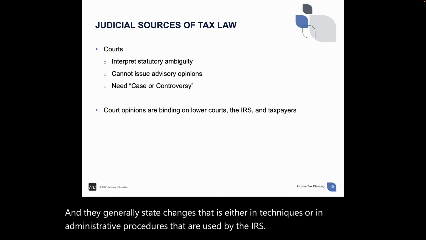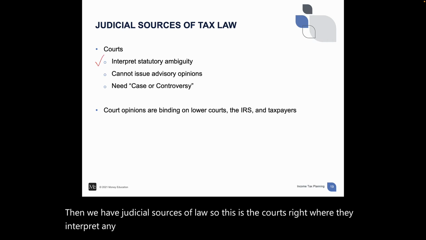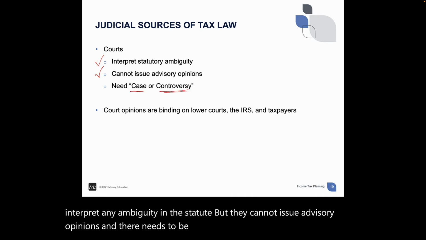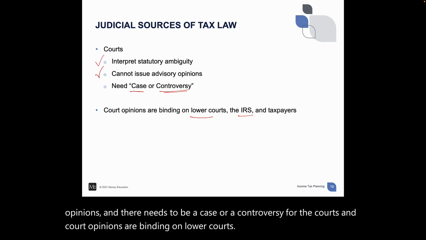Then we have judicial sources of law. This is the courts, right, where they interpret any ambiguity in the statute, but they cannot issue advisory opinions, and there needs to be a case or a controversy for the courts. And court opinions are binding on lower courts, the IRS, and taxpayers.